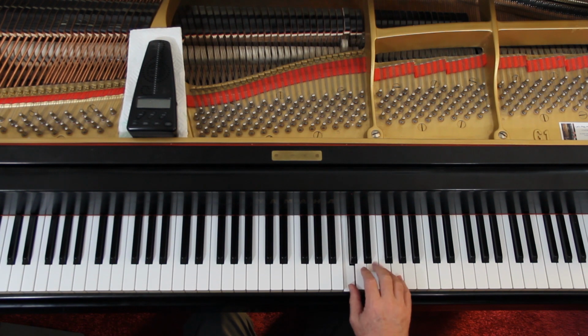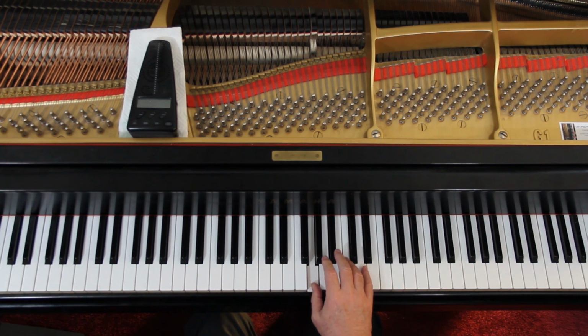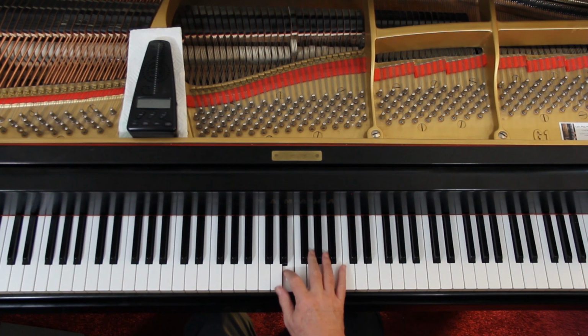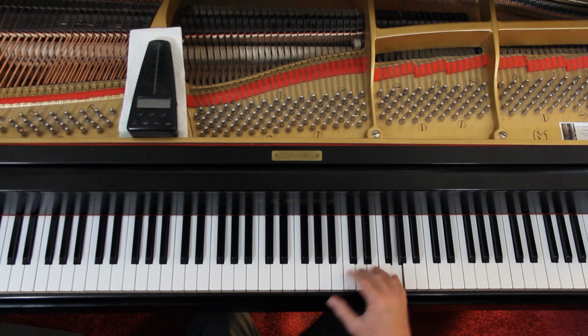1 and 2 and 3, and then lift up and move down. And then third finger, reach down with a 2, and then lift up, thumb under, and again. When you start the last line, well, start with the last 2 eighth notes of the third line.